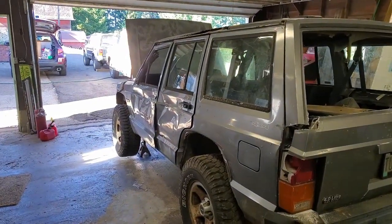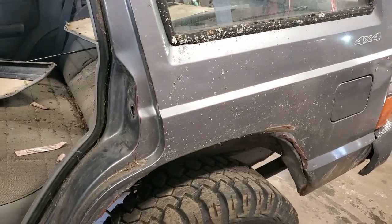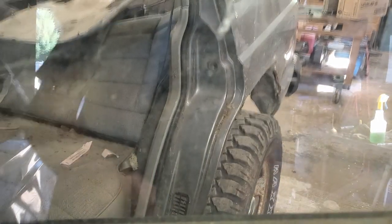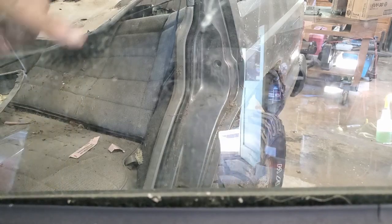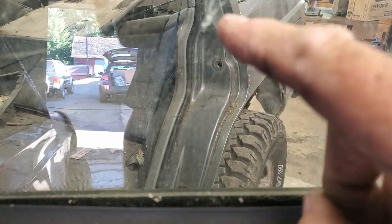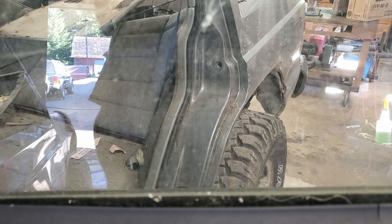So I am harvesting some parts, and one of the parts that I'm going to need is for Mickey. I need a striker. We'll show you that soon, the mess. Maybe this piece right here, I might be able to make a little template of that, and we're going to go over to Mickey and see whether it's close enough to the same shape that it would work cutting this out of here.